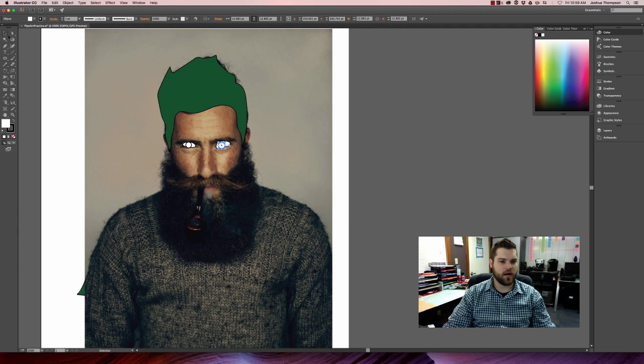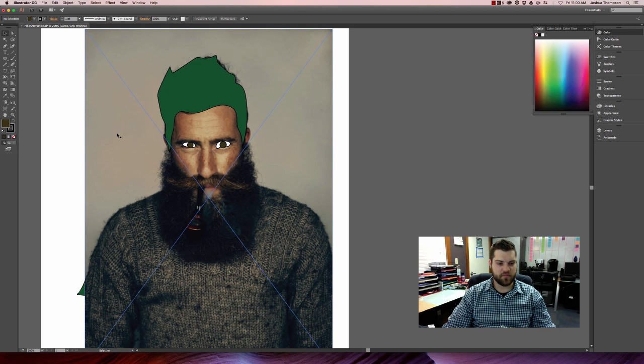And I can grab my arrow again and move that into position. I'll highlight both of those. If I shift click on both, it highlights both. And I'm going to make those a dark brownish greenish color.